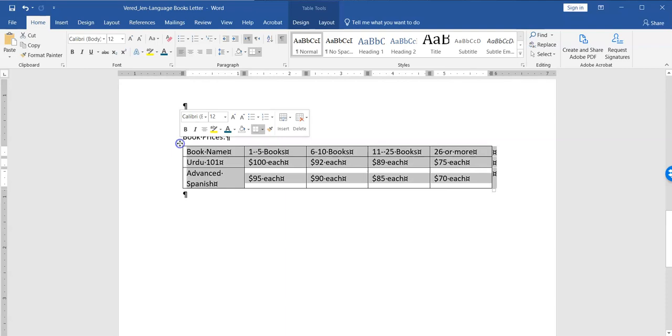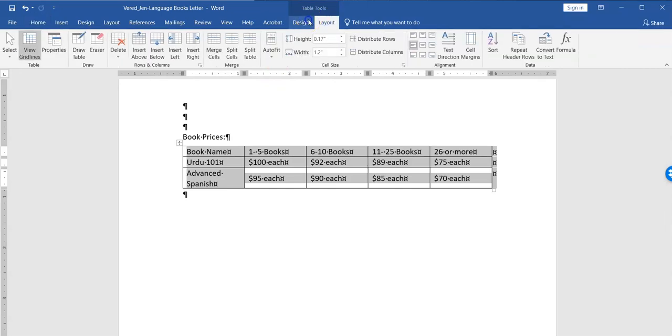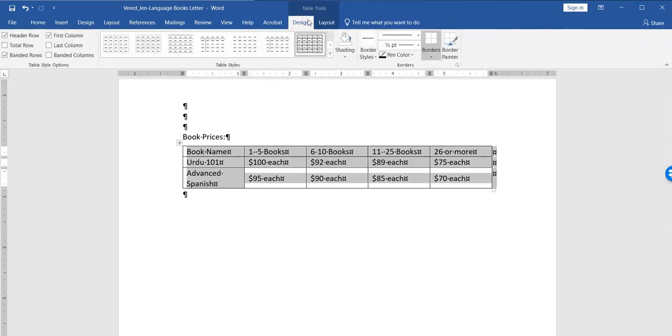I want to select the table here. If you are not inside the table, you will not have access to the table tools. So you may have noticed that when you inserted your table, you got two contextual tabs. One for design, so making things pretty, colors, borders, shading, all sorts of stuff.